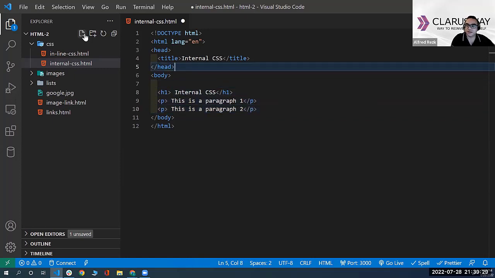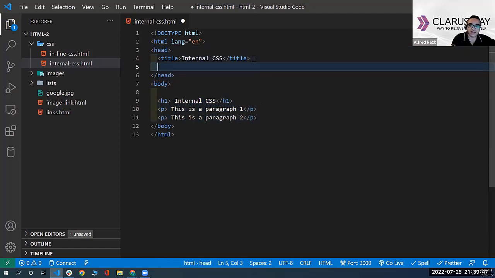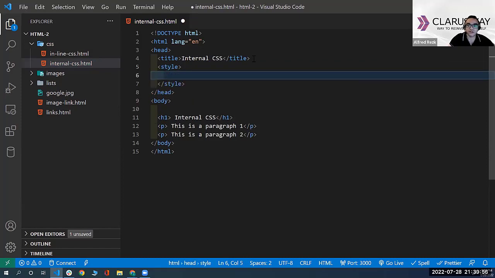Okay. Now, I don't want to mix my styling with the elements here. So I'm going to use the internal CSS. Internal because it's still going to be written inside the HTML page. But I'm going to go to the head tag here and add a new tag called the style tag. So now I'm going to use style as a tag or an element, not as an attribute.